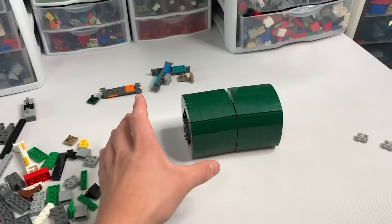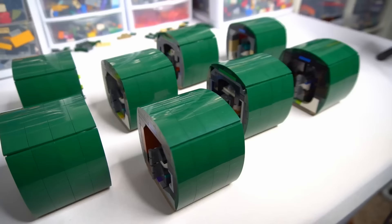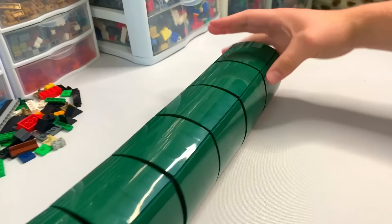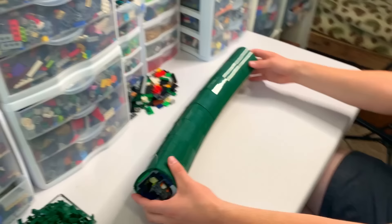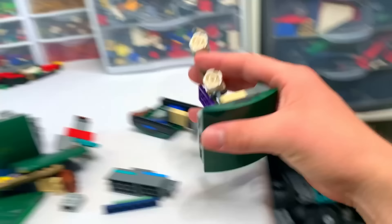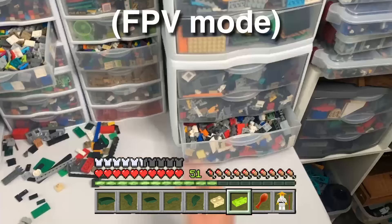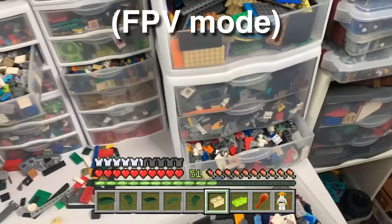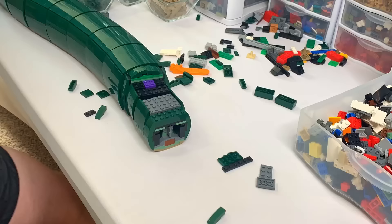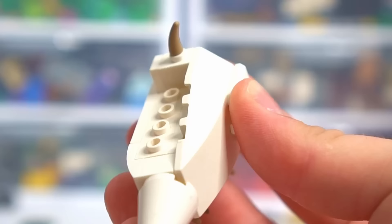Two segments done — now I just need six more. I speed built the other six, grinding away for two hours, and by the end we had a nice looking tail. Once I was done rebuilding what I had just destroyed, I started designing the end of the tail where it gets smaller. Each segment I made from now on kept getting smaller and smaller until we got to the very end of the tail, where I made a deadly white spike with a lot of smaller spikes along it.